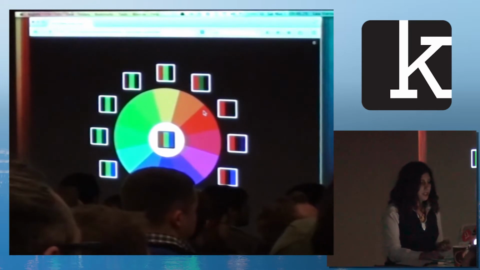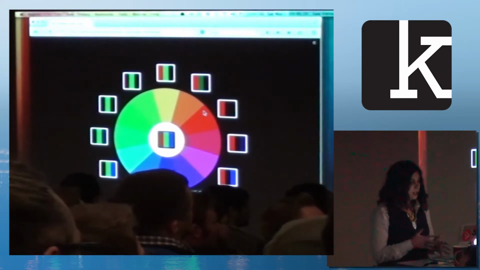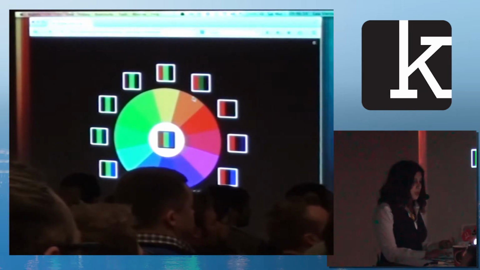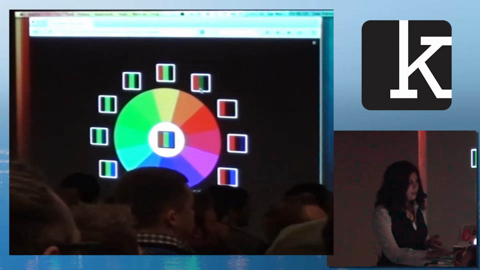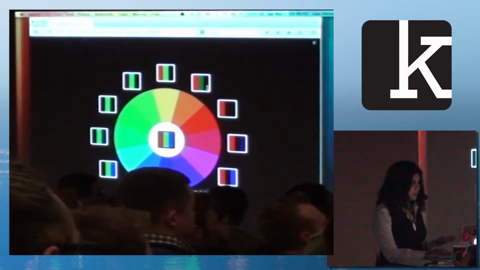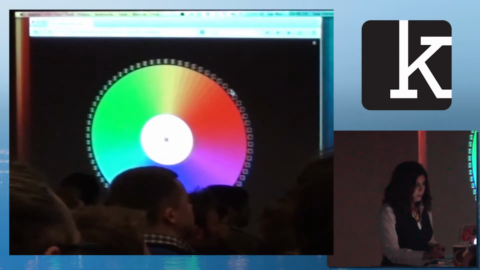And this is how subpixels look for different colors, because depending on what color you're trying to make, different subpixels light up at different intensities. For example, if you want to make orange, which is fully red and has some green, as you can see, the green subpixel is not completely lit. This is how it looks when it's completely lit up. So it's like halfway through. And the blue subpixel is completely off, because orange doesn't have any blue. And you can see how they look for even more colors.